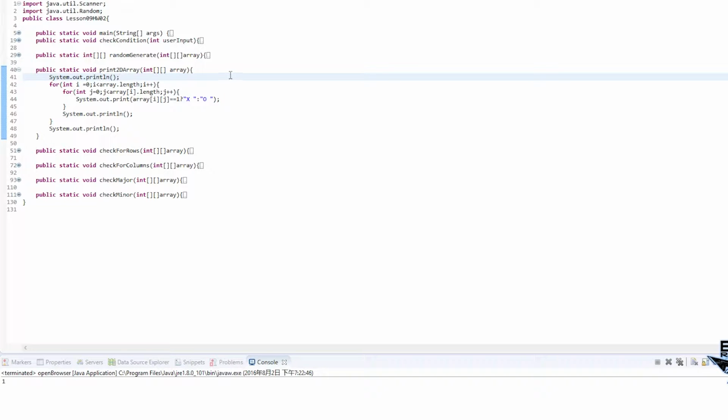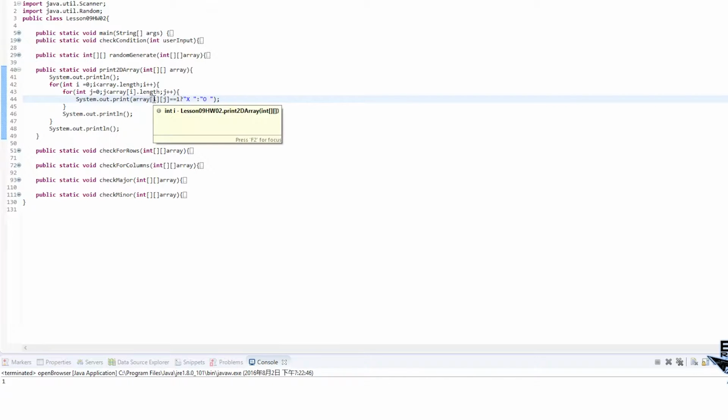And then for the double loop, so you already know this. Without using the if, so if i equal to 0, print out this. If i equal to 1, print out another one. I will be able to print this one. So array at index i and column j, is it equal to 1? Equal to 1? So double equal. So is it equal to 1? Question mark. If it is, print out x. If it's not, then print out O.